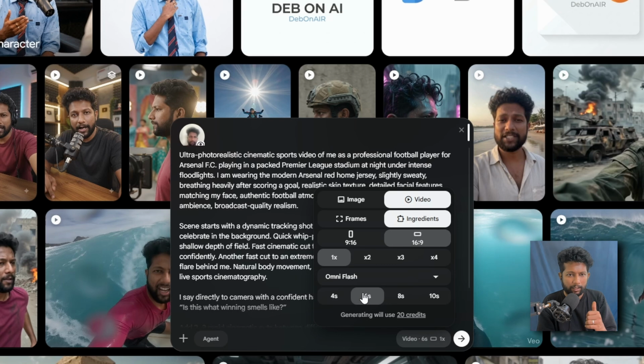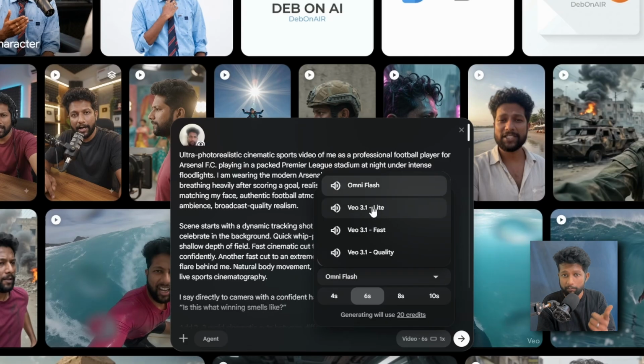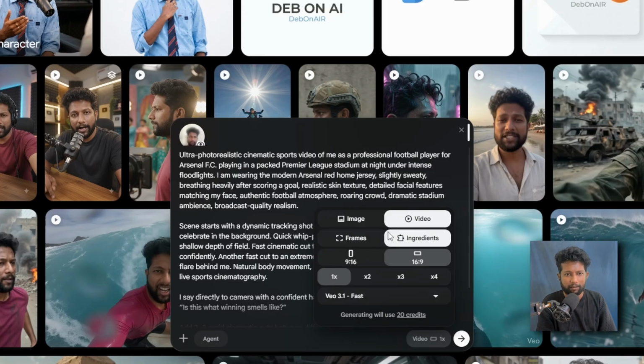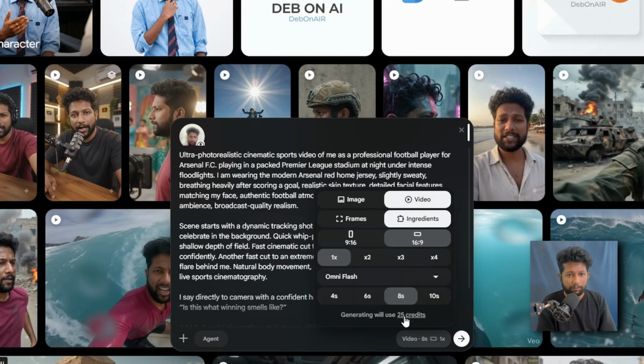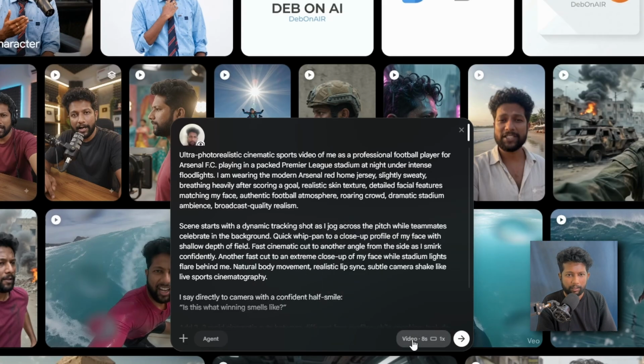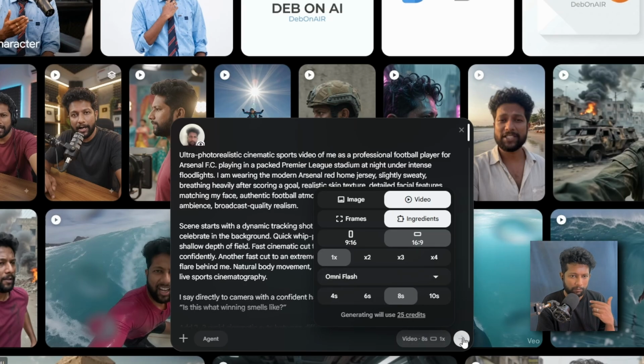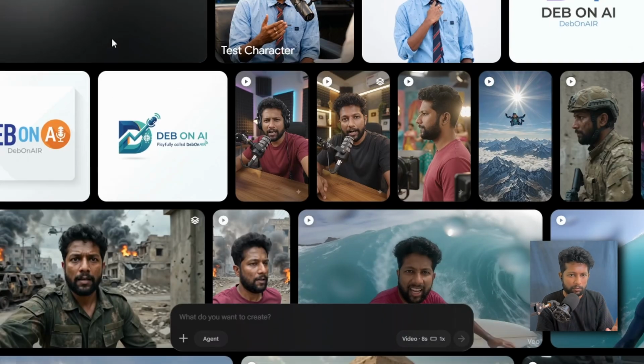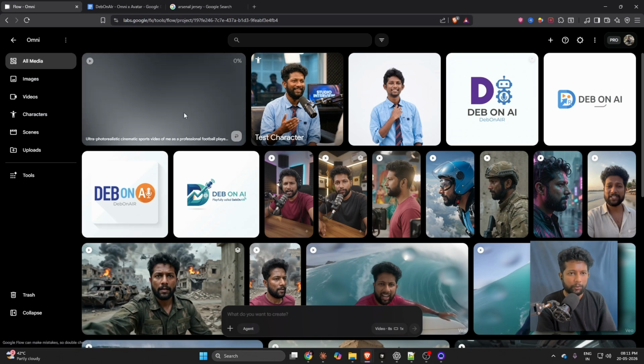But then you can quickly select the type of video generation model. I'm going with the newest one, the Omni Flash model, which just released. And there are other models as well, like Veo 3.1 Fast. The quality one is 100 credits, whereas the Lite is 10 and Omni is 25. It's a healthy bunch for an 8-second video, right? But again, this is up to you. Whatever kind of options you want to choose from, it's completely up to you. So I sent out an 8-second video generation. We'll see how that turns out.